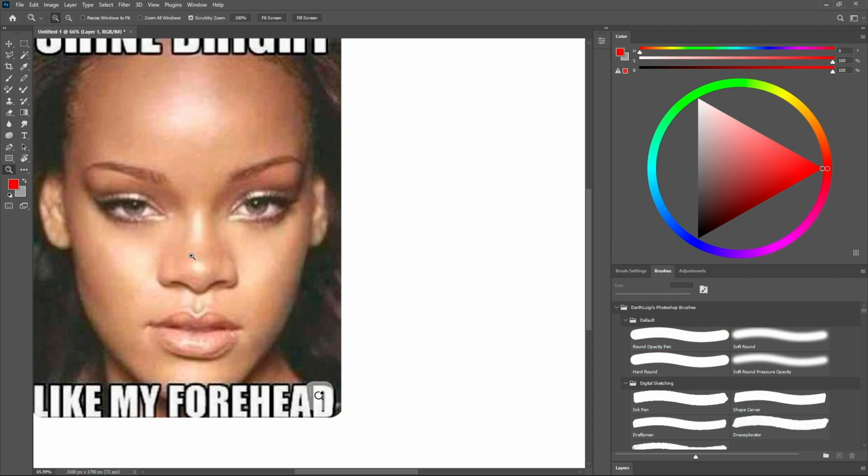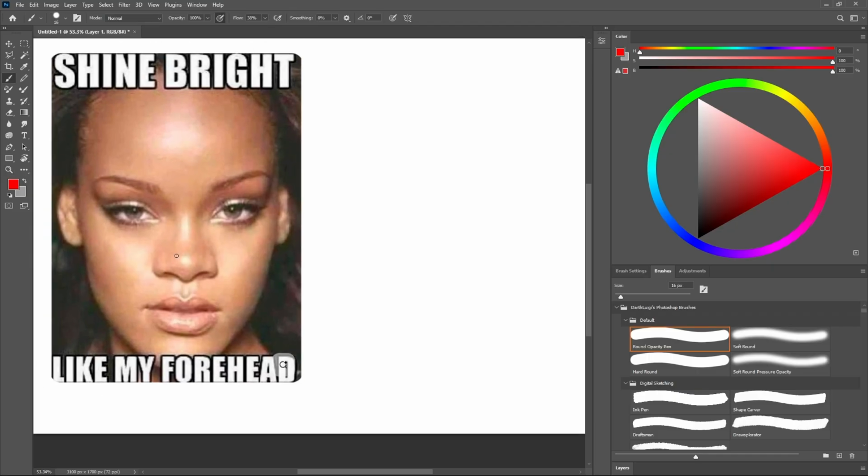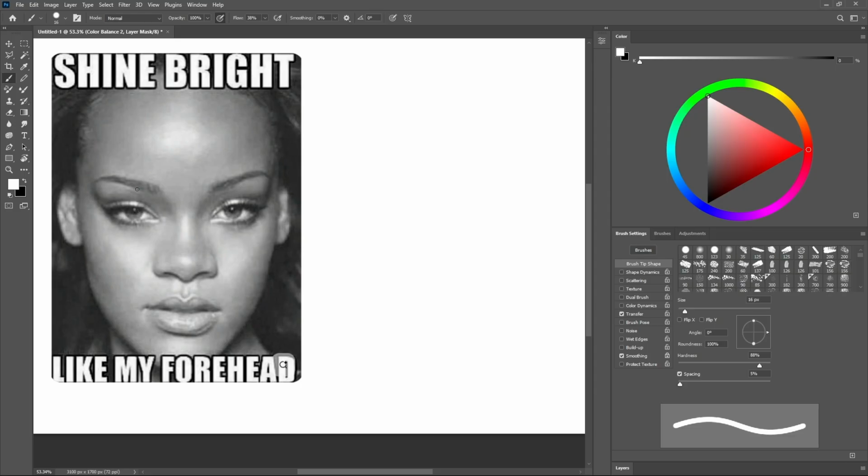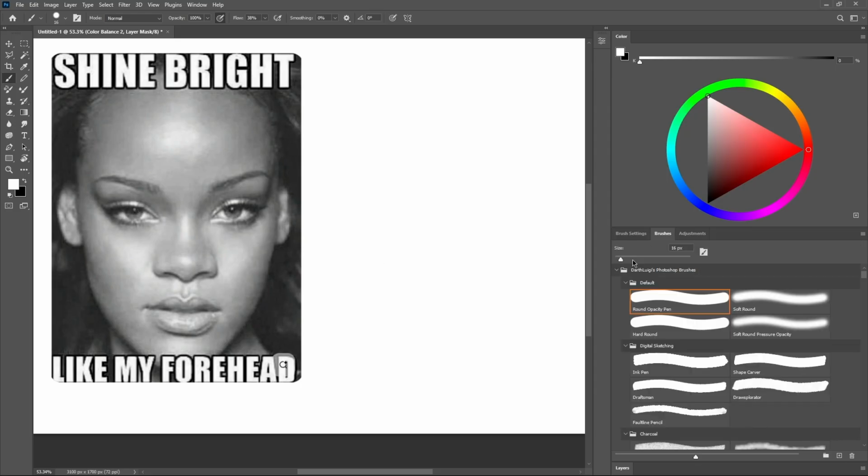So here's the interesting part. If you want to learn to paint a nose, the only thing that you really have to learn is to paint a sphere. So I'm gonna set this layer in black and white, just so it's easier, just so the color's not throwing you off. You can still render in black and white. Color has nothing to do with rendering at all. So if you're having trouble rendering, I suggest you turn everything in black and white. It's easier and it's not throwing you off.